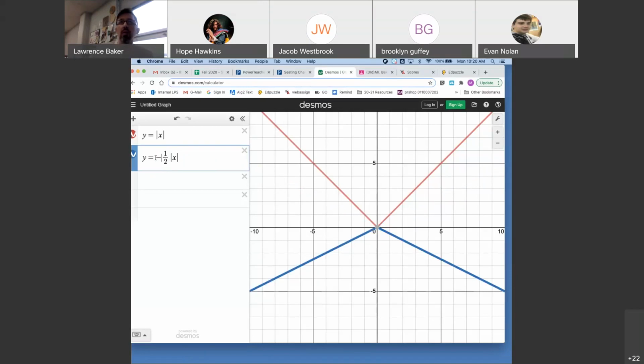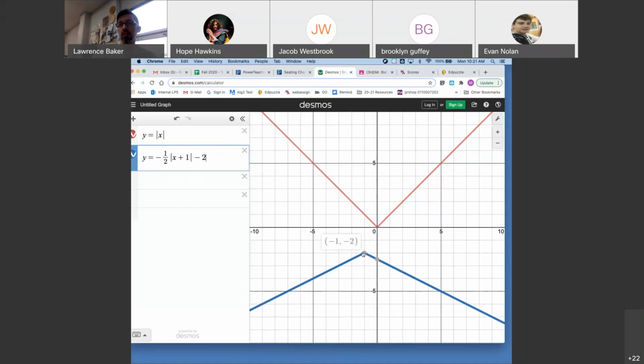We also saw that the graph is supposed to be shifted left 1. So we saw that +1. And you see how the vertex has now shifted over from 0, 0 to -1, 0. We got a left shift of 1. And we're also supposed to shift it down 2. So that vertex is shifted left 1 and down 2. And then from there, we just use the slope of the sides to draw the rest. Going down 1, right 2, down 1, right 2, down 1, right 2. Or I go back to the text and go down 1, left 2, down 1, left 2, down 1, left 2.